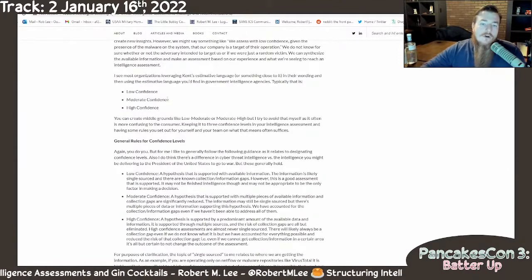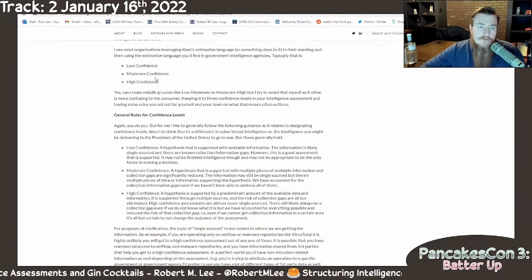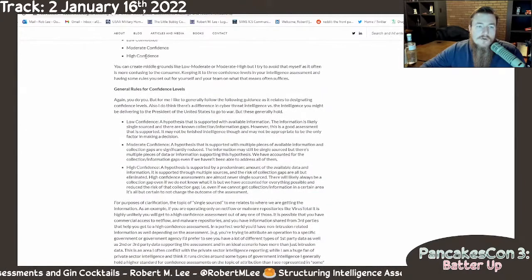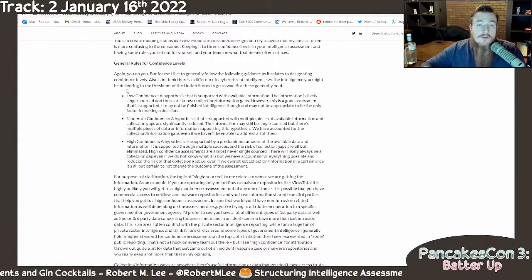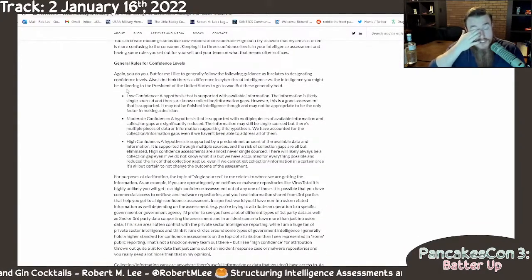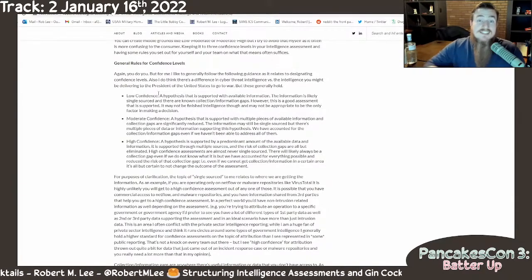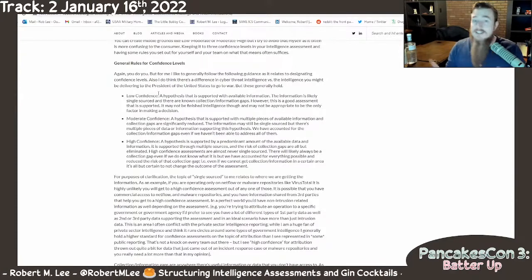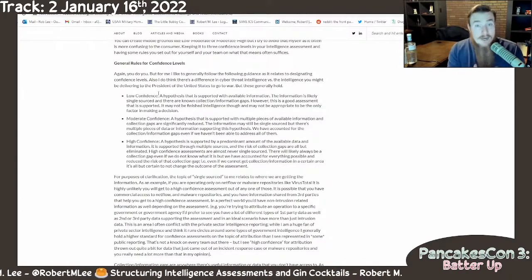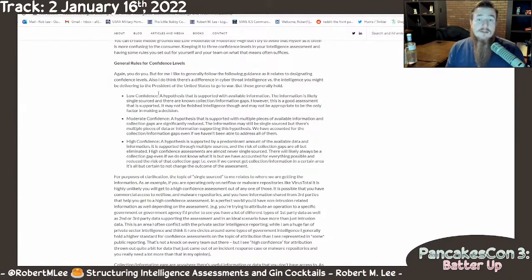And what I'll note with them, just like the estimate of words of estimate of language, we want to be precise with what they mean. Now, there's a lot of things that can go into it, but the short and simple version for me would be a low confidence assessment is a supported hypothesis. It's not just a guess. If that were the case, I could just say, we don't know.